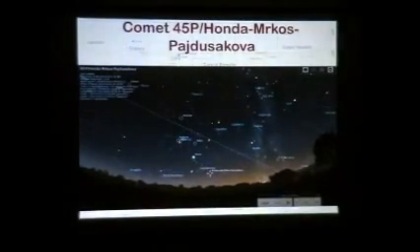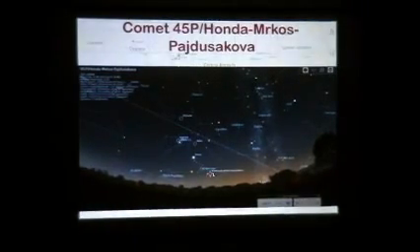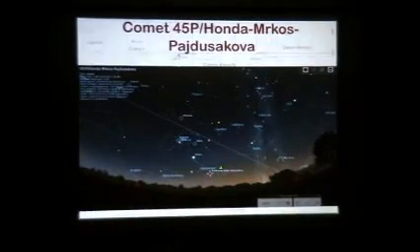Okay, a little more about Comet 45P. I said December 25th, but I did some calculations here, and this is the highest it's ever going to get. It might get a little higher, but starting in January, it's going to dip below the horizon. So hopefully we might be able to catch something before it gets too low on the horizon.